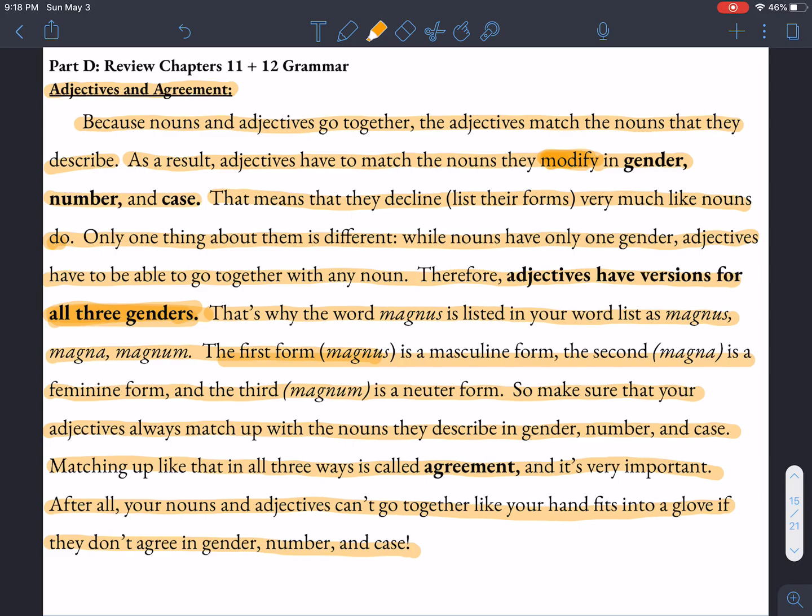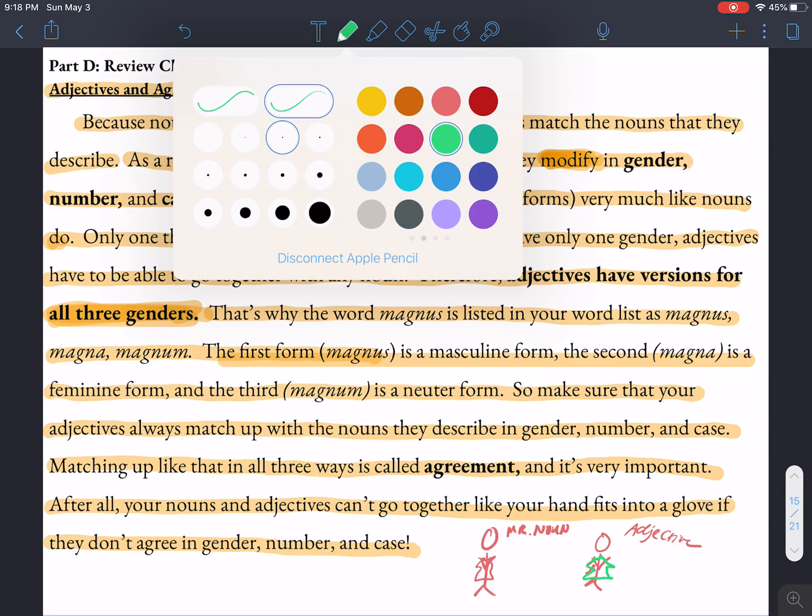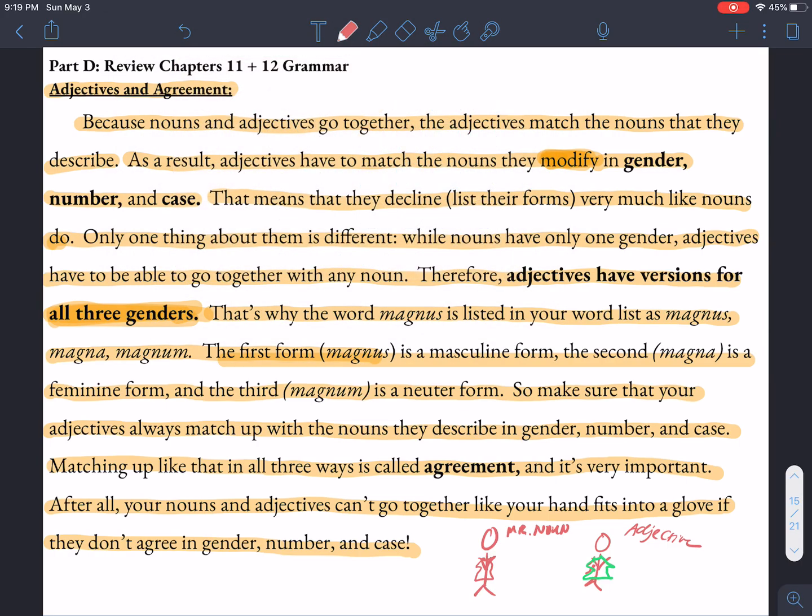All right, that's in the same way, Mr. Noun. This is Mr. Noun over here. Okay, and his friend, adjective, they can't go to a matching party if Mr. Noun does not agree with an orange shirt. All right, let's say adjective friend wants to wear a green shirt. Okay, that doesn't work. They're not matching. Okay, they have to match in all ways, gender, number, and case. Okay, so Mr. Noun and Mr. Adjective, they gotta match. They're buddies.